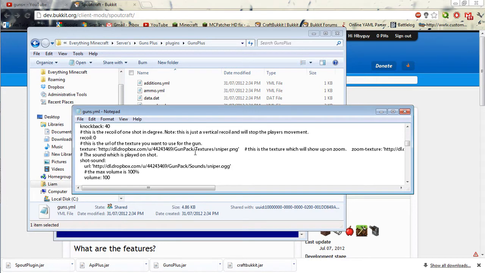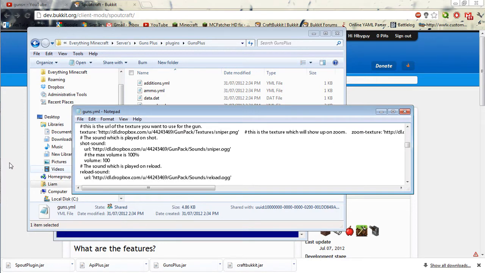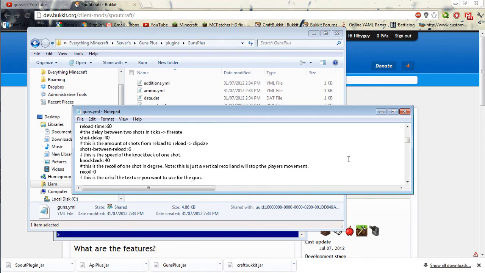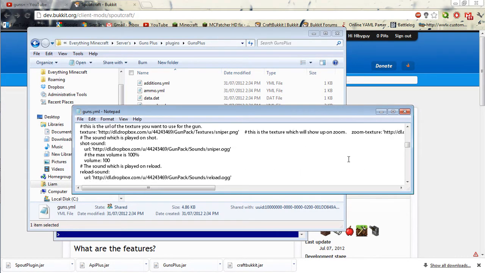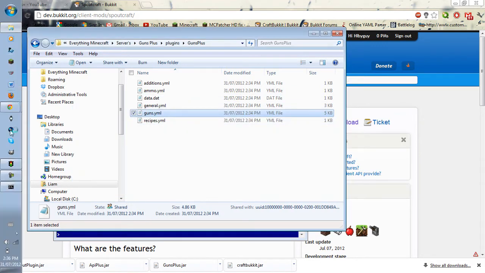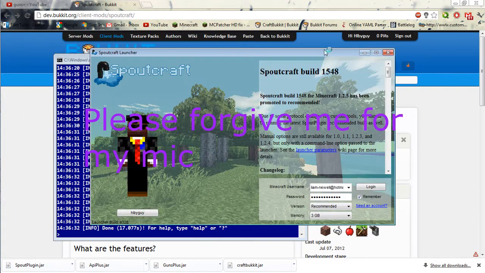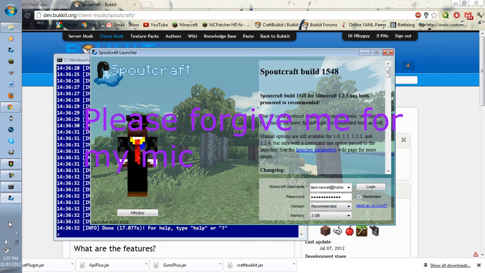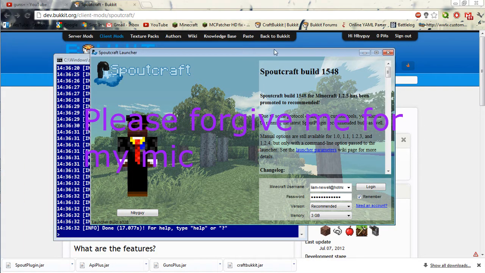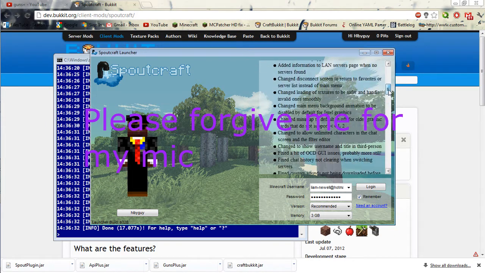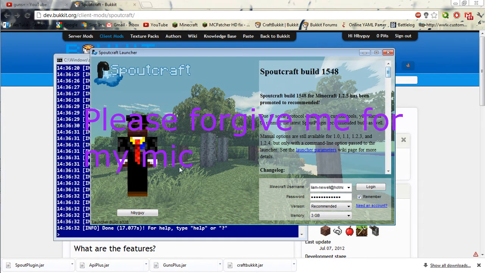Okay, so this is the URL texture for the gun. Okay. So you can set up the recoil and all that. Here, I'm going to open this up in Notepad++. One moment. Alright, so I have everything opened up and ready to go. Is this recording? Yes. Okay, so everything's opened up, and I just want to show one quick error that people are having, and I just want to quickly solve your problem.